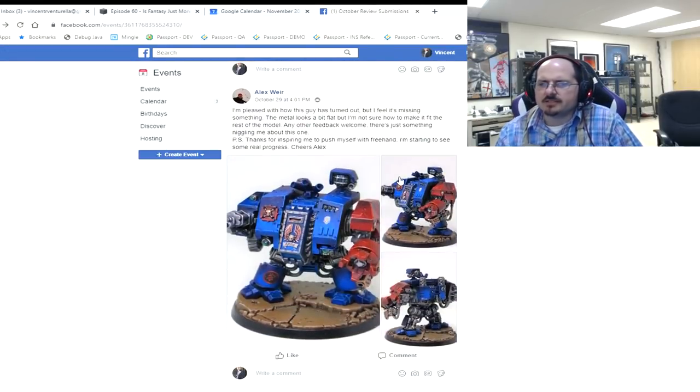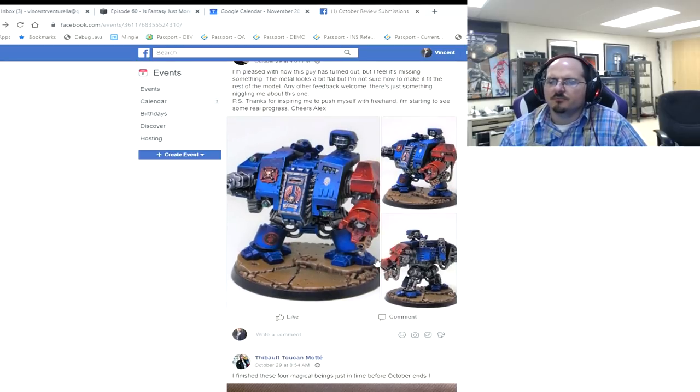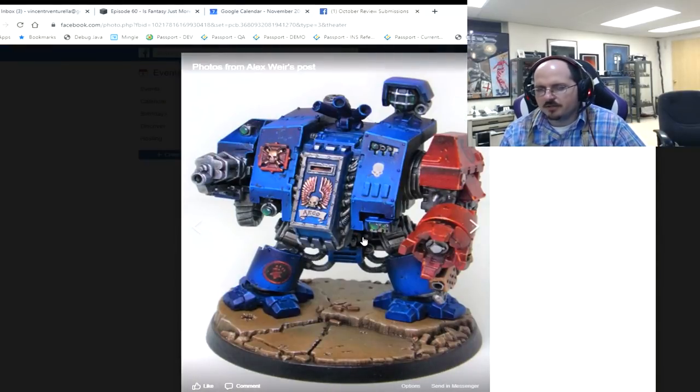All right, Alex says he's pleased with how this guy turns out, but feels like it's missing something. The metal looks a bit flat, but he's not sure how to make it fit the rest of the model. Any other feedback is welcome. And also, thanks for inspiring him to push himself with freehand. Awesome. Great. It's the way to do it. You just keep working it and you'll get there. The first step to being good at something is to be bad at something. And I think you're doing well.